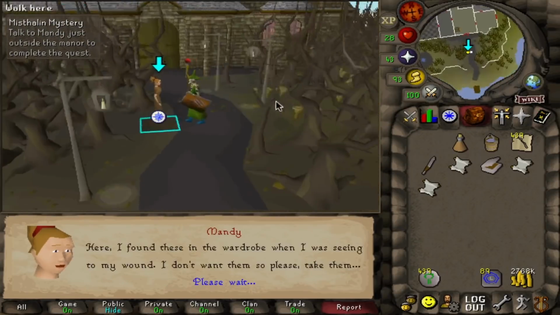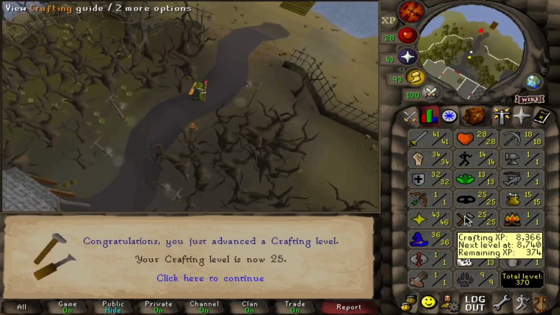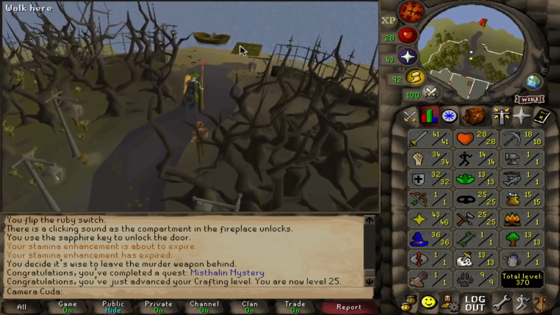Okay, here's the end of Mistlan Mystery. Another 600 crafting experience, which is a nice boost. Without even training crafting, I'm already up to level 25.